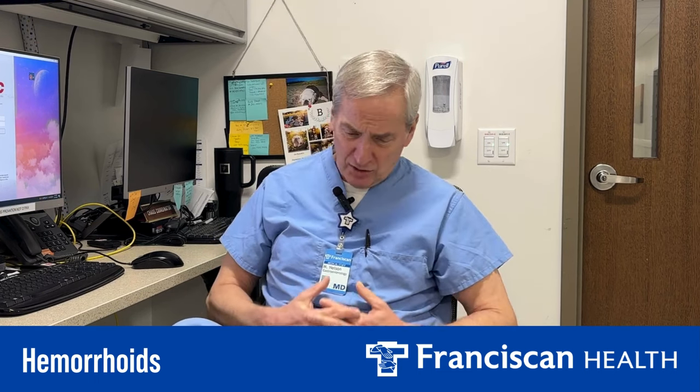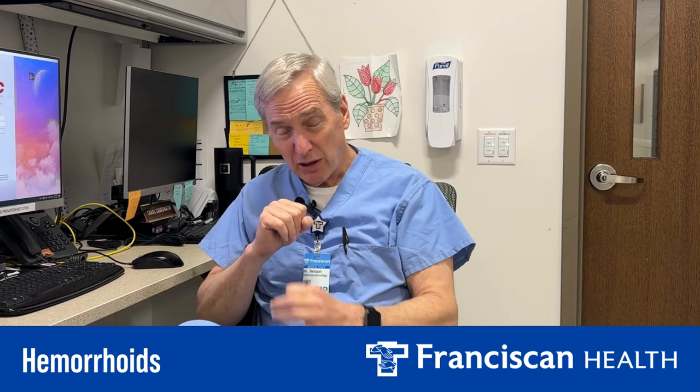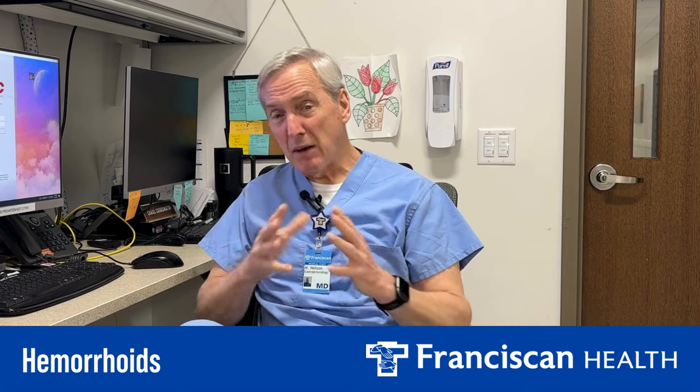My truck drivers typically have some of the worst hemorrhoids because of prolonged sitting. Pushing or straining — what doctors call a Valsalva maneuver, where you push something like stool out — or alternatively, heavy lifting, causes the same maneuver. That forces more blood down into the hemorrhoids and makes them swell. If a stool is coming down through the rectum, it may touch those hemorrhoids at the bottom and pop them open and bleed. Sometimes that swelling will also make them itch and burn.